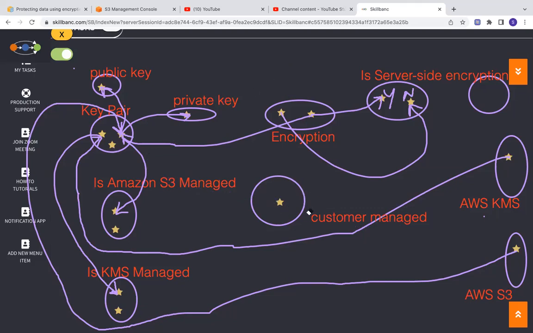But this is outside, customer managed. It's my office, not AWS, where I have my key pair. This would be my customer key pair. This is my data center where I am storing those keys.